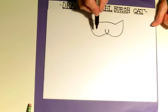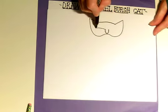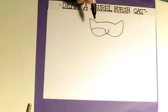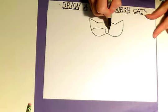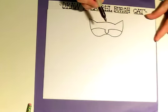Put your marker or your pencil at the top of one of those lines and just drag it across to the side and stop. Do the same thing on the other side. Put your marker at the top of that line and just drag it across to the side and stop.